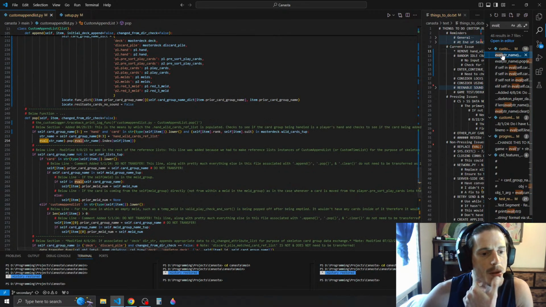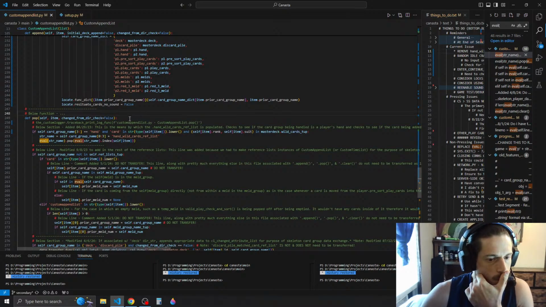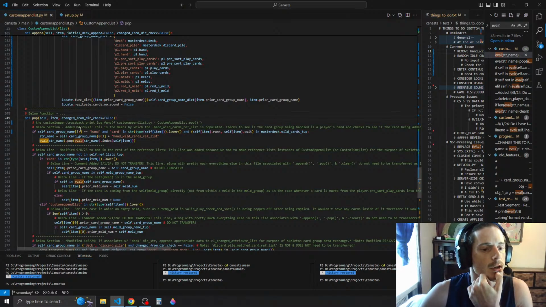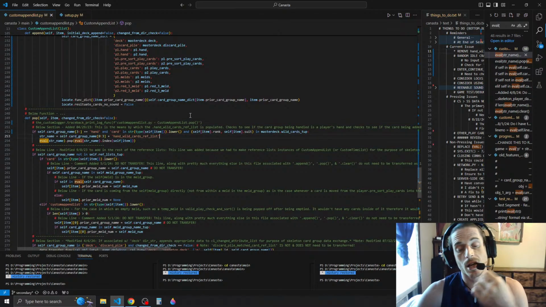And I think this will maybe be my last one, and then we're gonna go to the gym. Let's see. We have if self card group name is equal to hand and card, and self rank suit in cards 2, blah. Get the string name equal to self card group name is equal to 3 plus. Then we do eval string name. We do that twice, so it's 2,000 times slower.